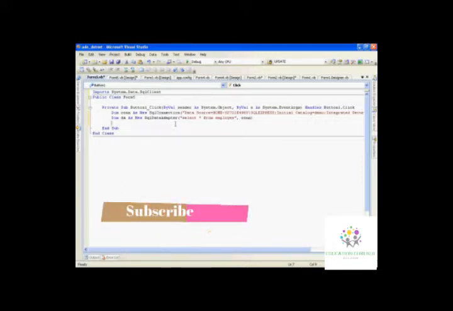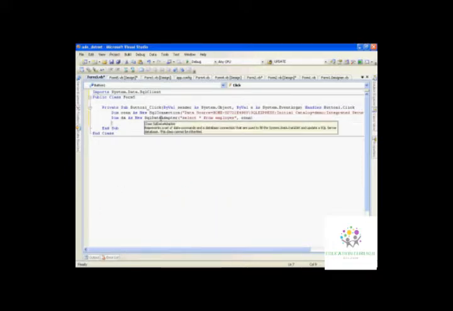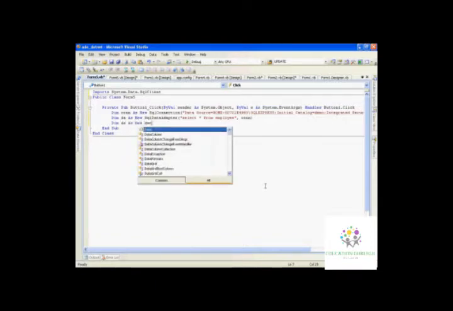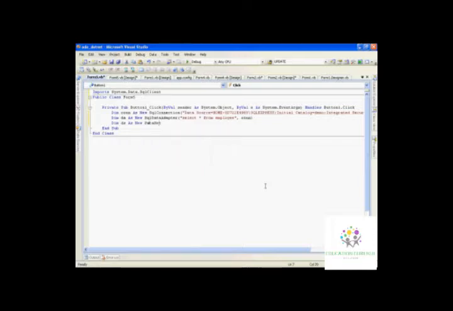So we are going to execute the query using the SqlDataAdapter, and we are just going to fill the data set. For filling the data set, I have to declare it first. So let's use the data set. The data set will not work with the new keyword. Now let's populate your grid.